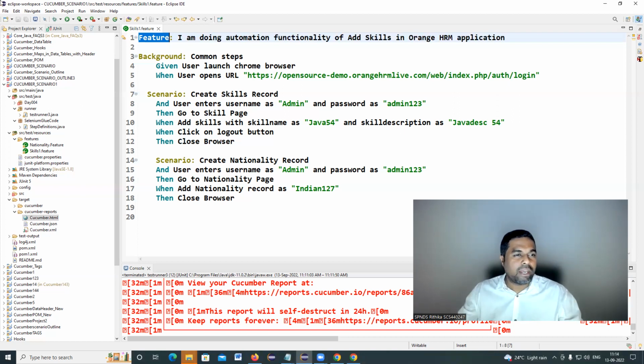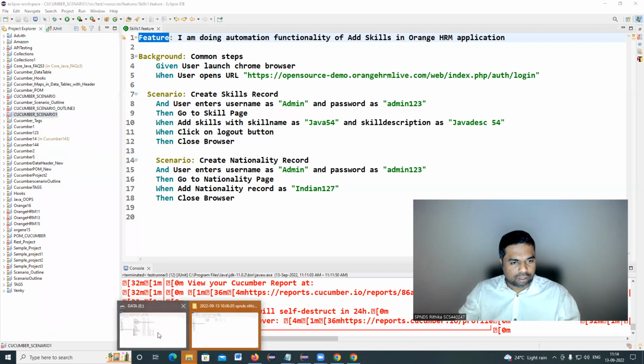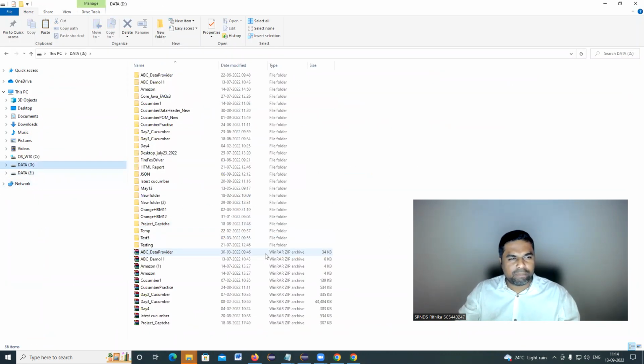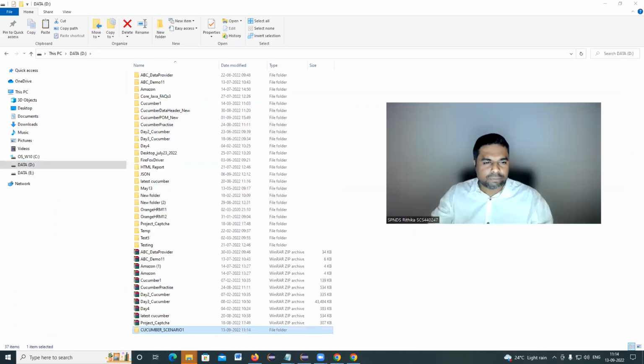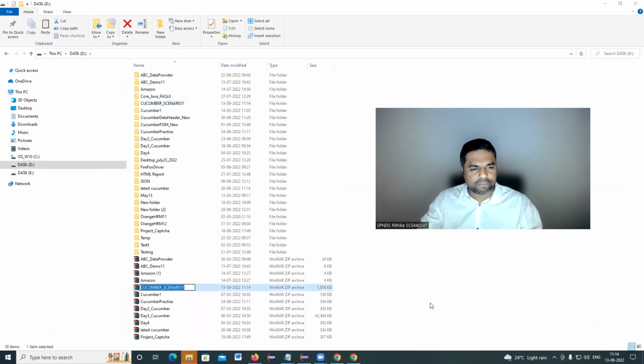Understood, everyone? Okay. Now, before finishing the scenario, this is the project I had given. So I'm copying some details. Here I'm copying and pasting. Cucumber scenario 1, a compressed zip folder.